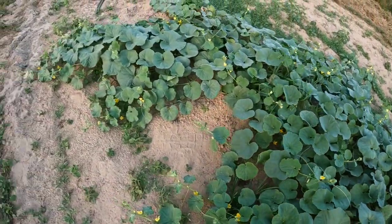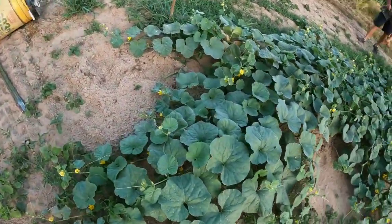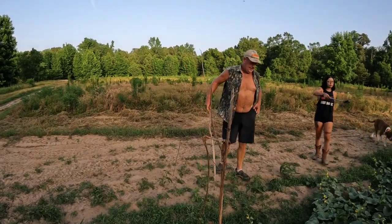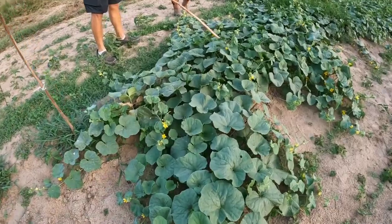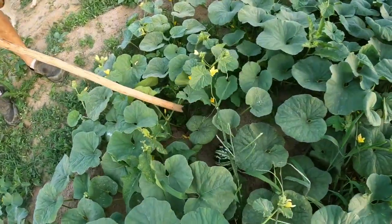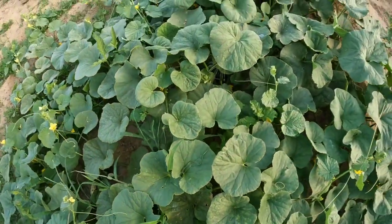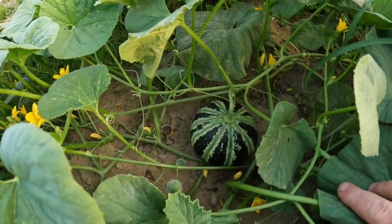But yeah, done really good. Out of 20 seeds they gave him, I think 22 germinated, huh? Yeah, every one of them germinated. Yeah, that's awesome. That's a pretty one. You see that one? Yeah. Look at it. Oh, yeah. Kajari Indian melons from India.